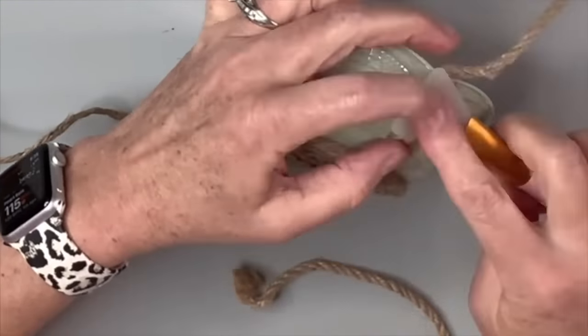I have books coming out of my ears that I need to donate. And so I decided to use some of the book pages for a trash to treasure DIY. And so that's what I'm going to do. I've also got this old Yankee candle, and I cleaned it out and I took off the label. And so that's another piece of trash I'm going to use.